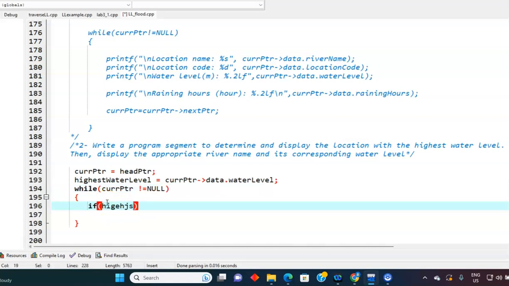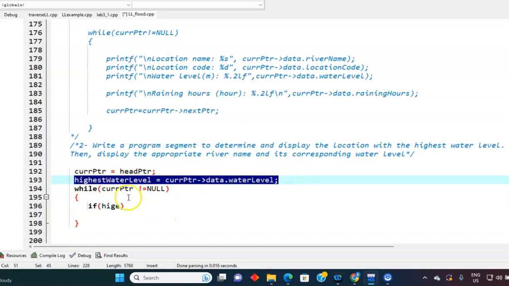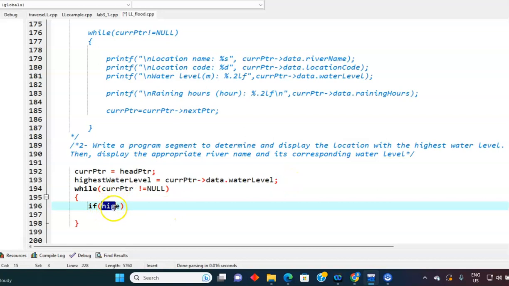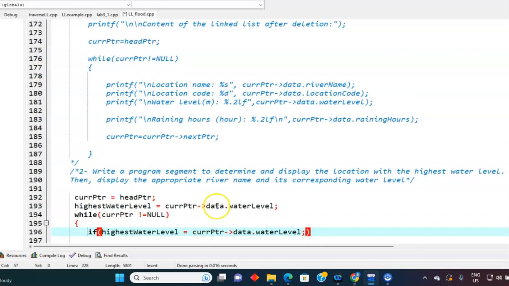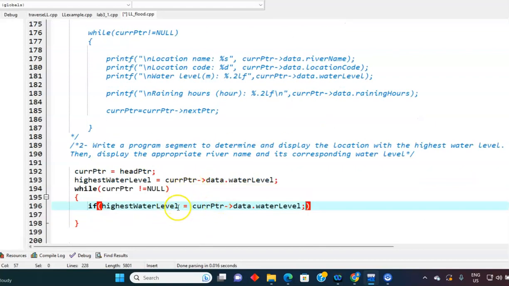The highest water level at the moment, at first, will take whatever value is pointed to by the pointer. So now we are going to compare if the current highest water level is less than the first node in the list.